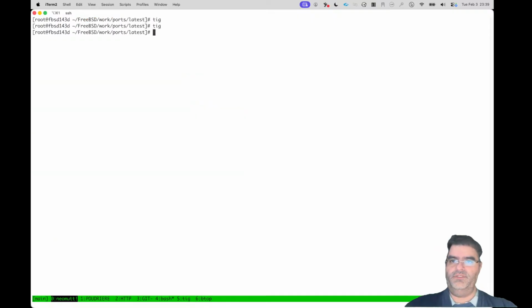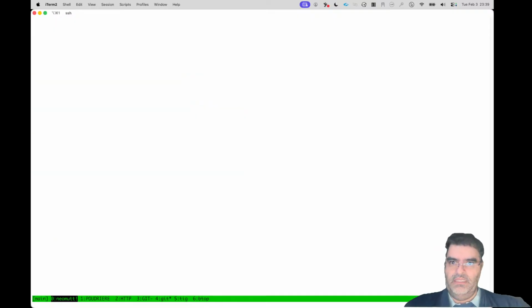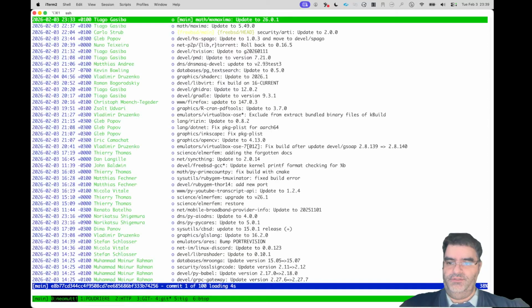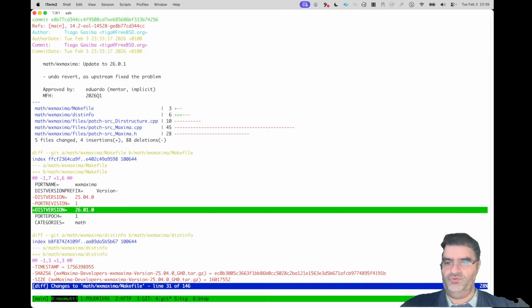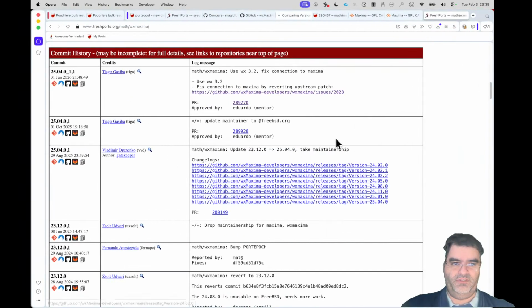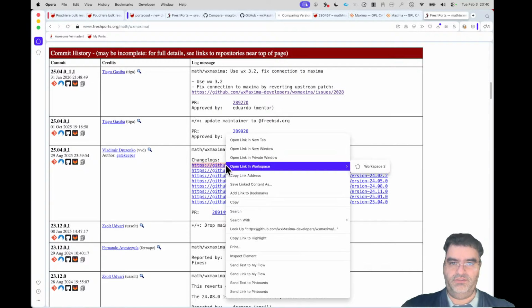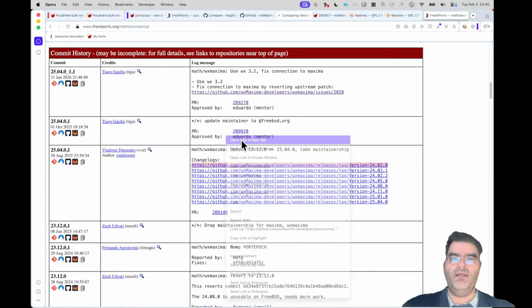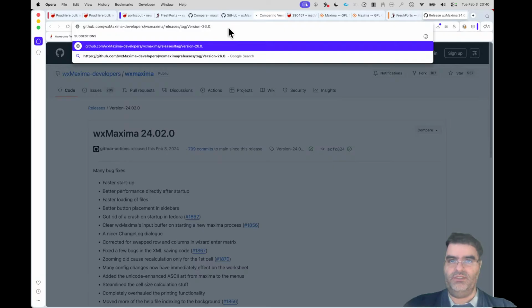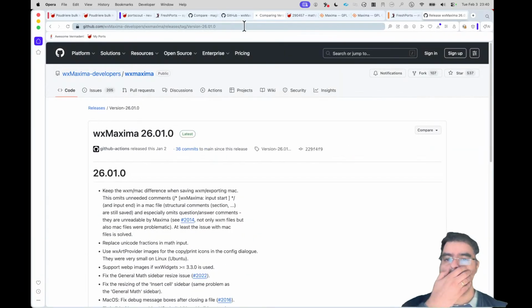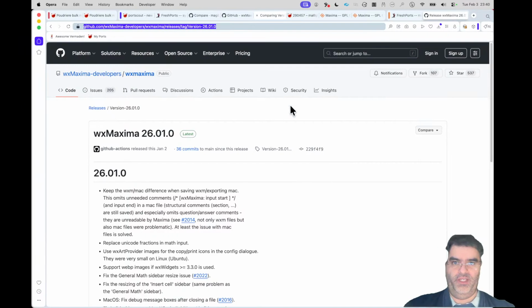Window 4 here. I'm changing 2504, 2601. And this is what I wanted to see. So tags, change log. And within this change log, 26010, this is it. This is the way, right?